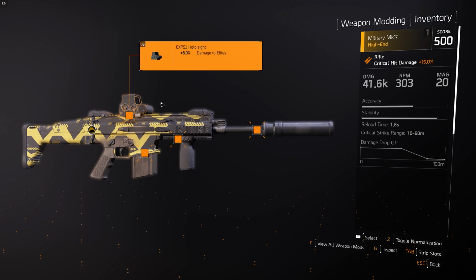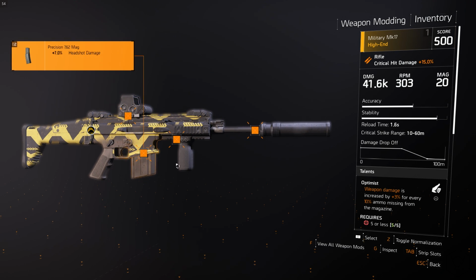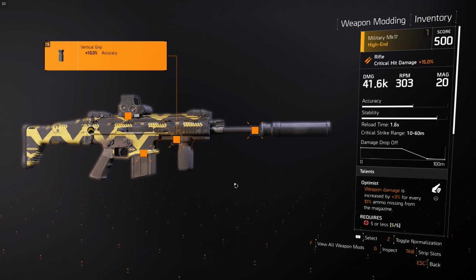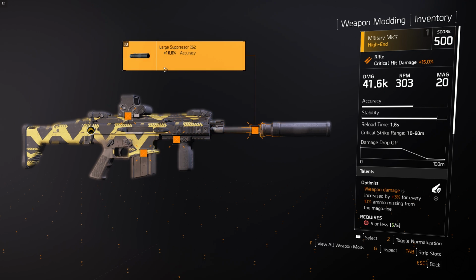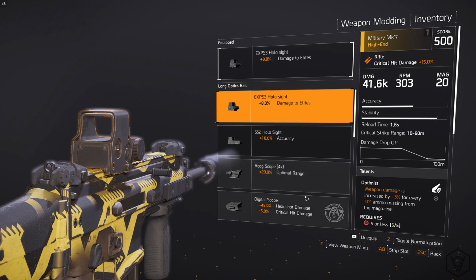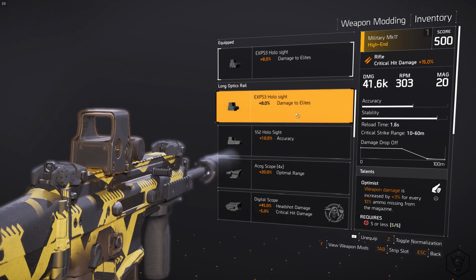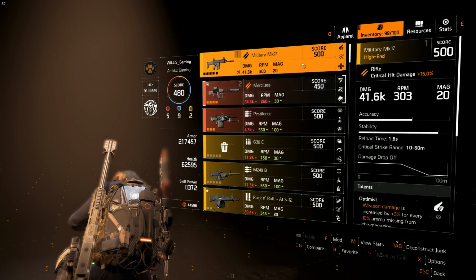For the mods, I'm running 8% damage to elites on the scope, 7% headshot damage, 10% accuracy on the grip, and 10% accuracy on the suppressor. It's really good to try and stack some accuracy with this gun, because overall it has very low accuracy, and the more accuracy you can get, obviously it'll bump the damage up. In PvE, I recommend running damage to elites, but if you go into Conflict, whack on an accuracy sight if you can. But honestly, I just stick with the damage to elites if I'm in the Dark Zone.